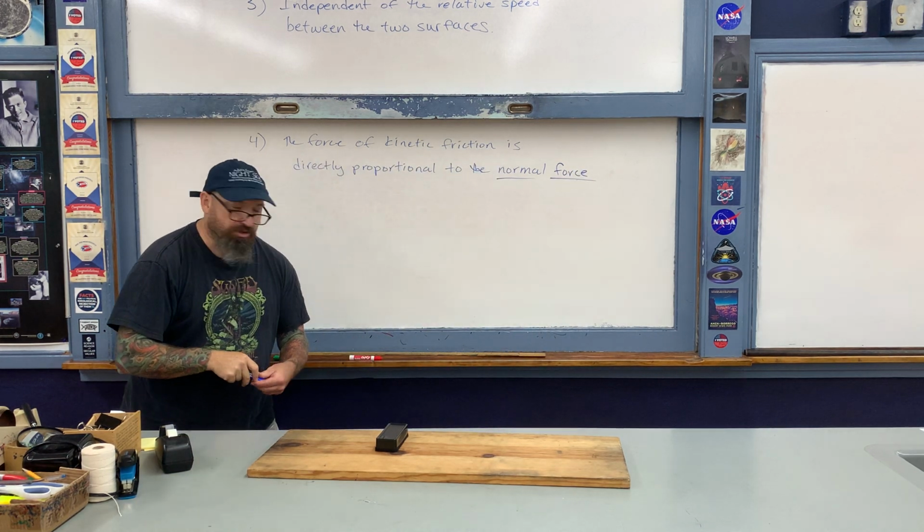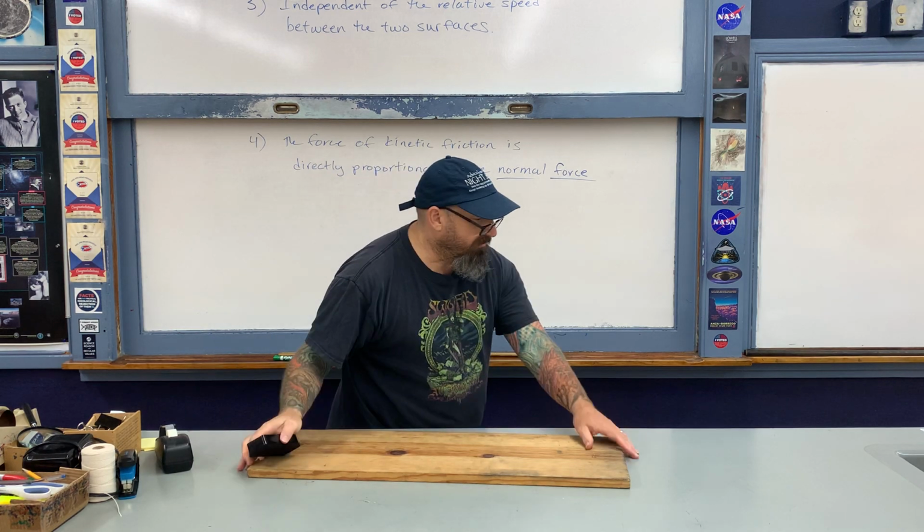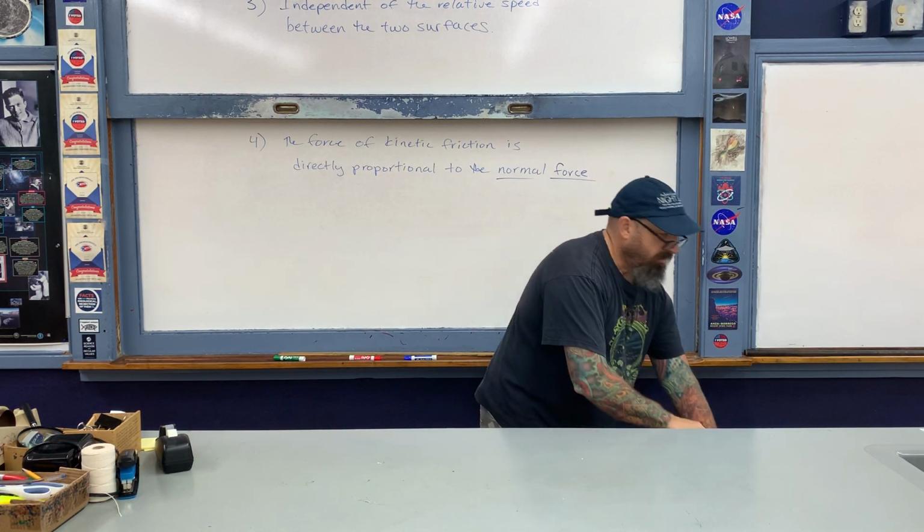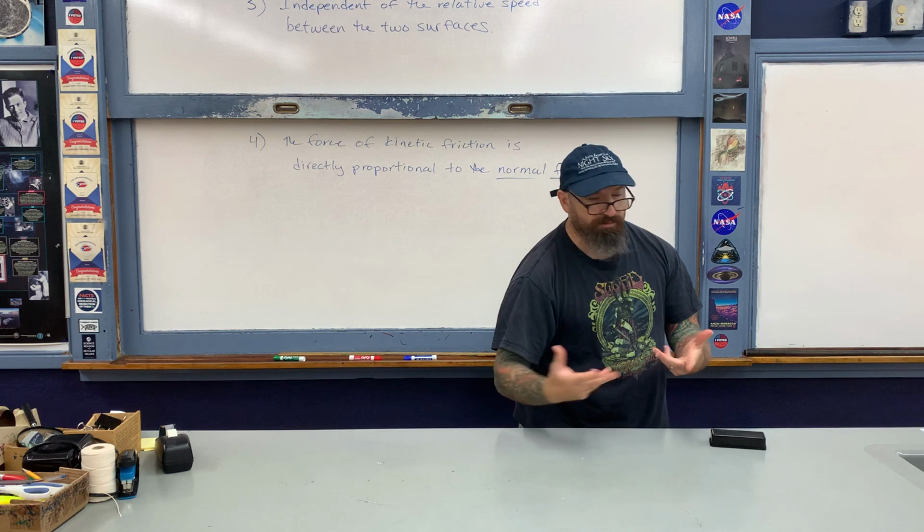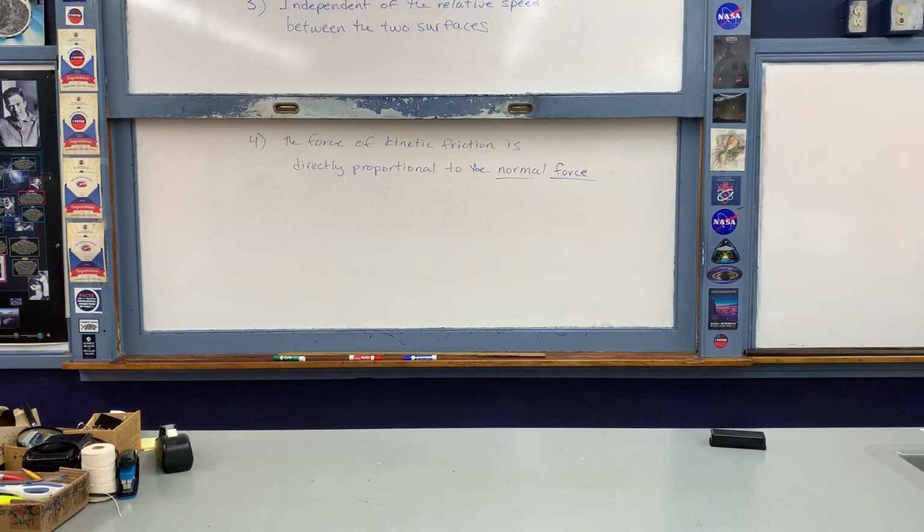So let me briefly demonstrate that to you. I'm not going to do so using my eraser and my board. Instead, I'm going to get a textbook. So just a moment, please. All right, so here's one of the physics textbooks. Okay, and now, right now, when the book is just sitting here on the table, the normal force acting upwards on the textbook is exactly equal to the book's weight downwards, mg, like so. The normal force in this case is a relatively small value, it's just equal to the book's weight.